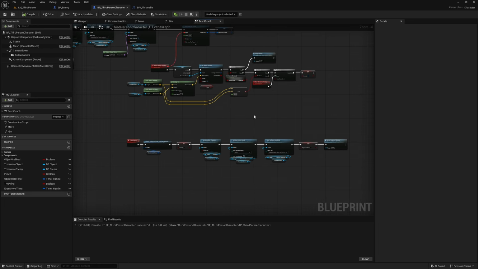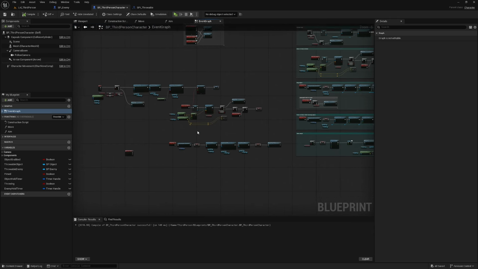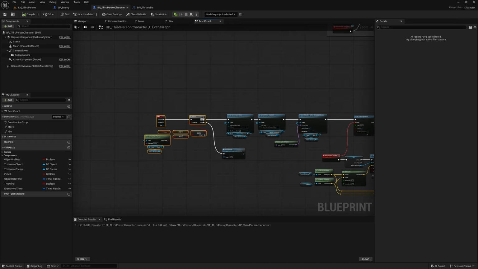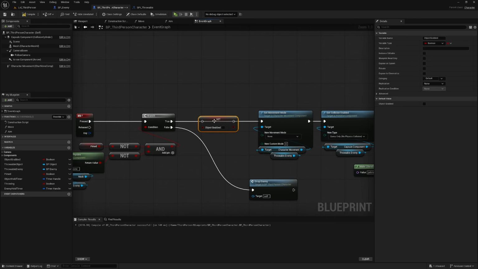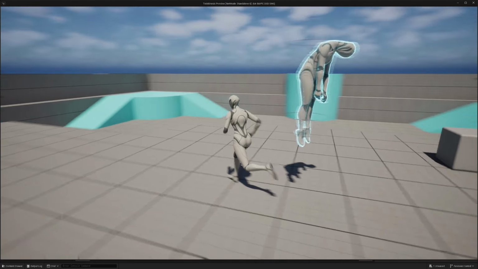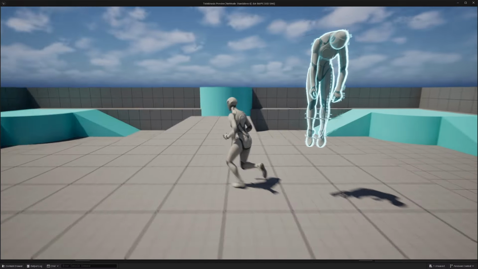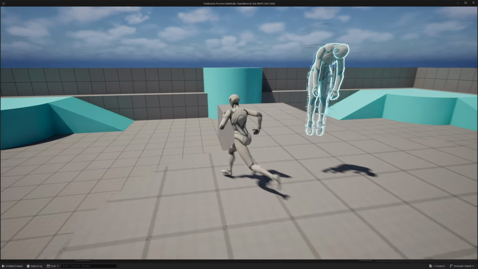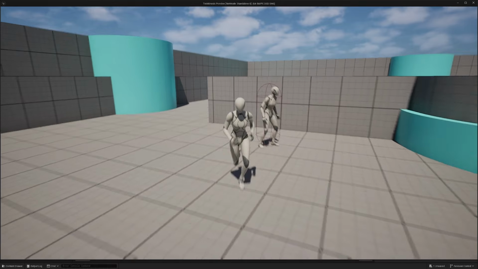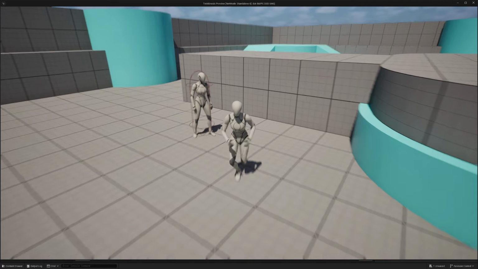And now we're mostly done with grabbing our actor. I just realized an object grabbed. After we get our branch, we want to make sure that that is set to true. So now when we test this out, press F, we bring the actor to our hand. And just like our object, it will collide. If we get too far, it'll drop it. It keeps the mesh with the capsule component and resets it back to normal when we drop it.